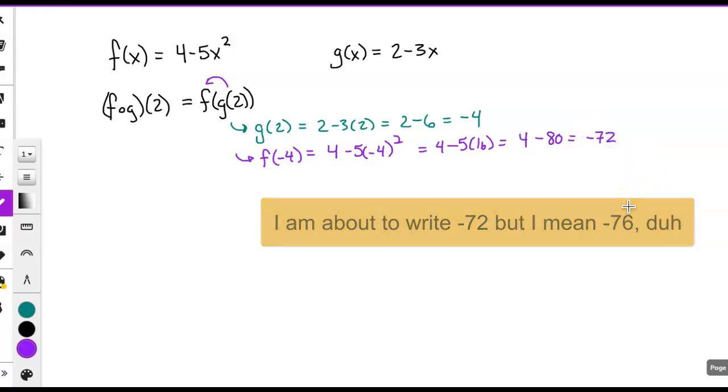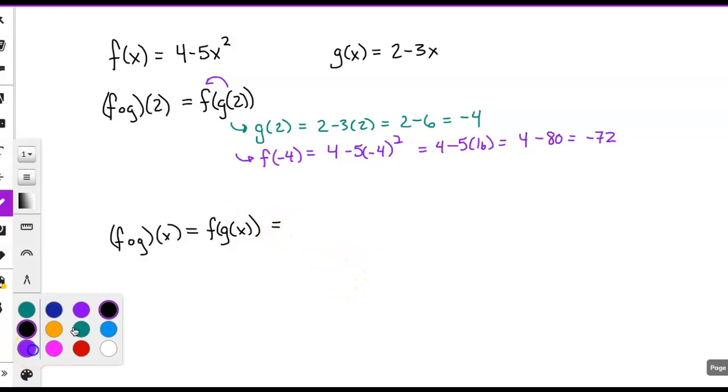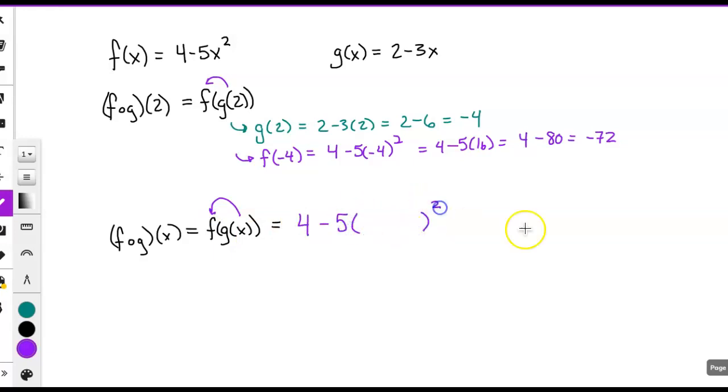So I'm not saying what you were doing earlier was incorrect. I'm just saying that if you're only asked for the number, you could just do it that way. So I'm going to go ahead and do f of g of 2, or I'm sorry, f of g of x with you. So that's f of g of x. And if you want to try it, just pause the video. This means we're going to take the g function and plug it into the f function. So here, I'm going to write the f function. There's f. And I'm going to plug the g function into it, where I see x. There. Okay? And then we just simplify it.